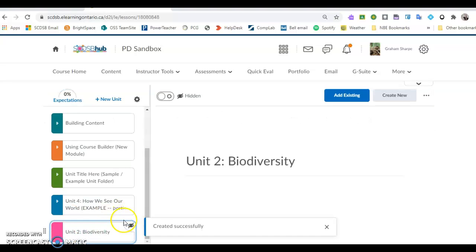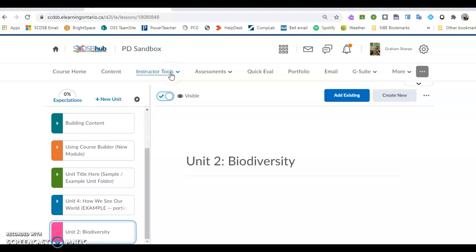So you'll see there's my folder here. It's currently hidden, so I'm going to make it visible at this point, just for kicks, as the case may be. Now we can easily use the course editor to be able to add things within the folders, but I did want to just share the ability to use the course builder.